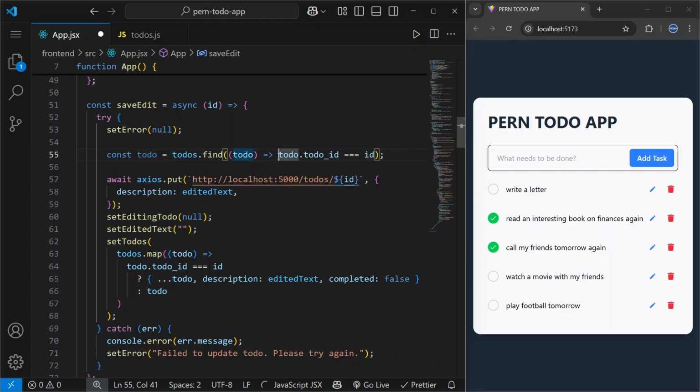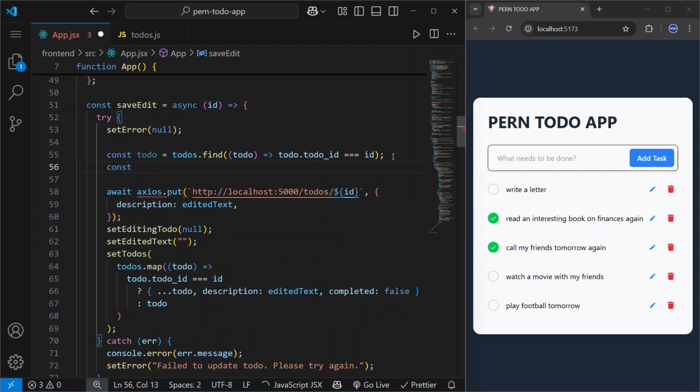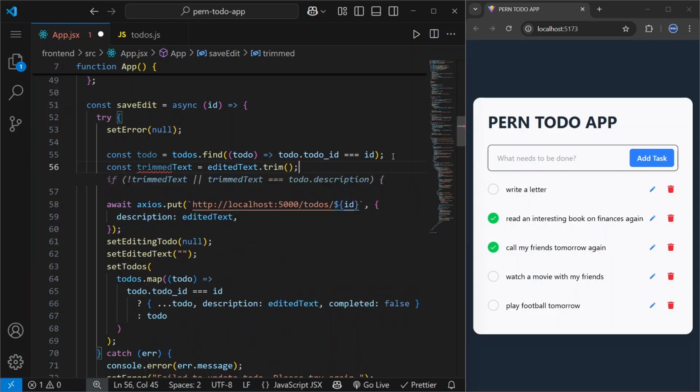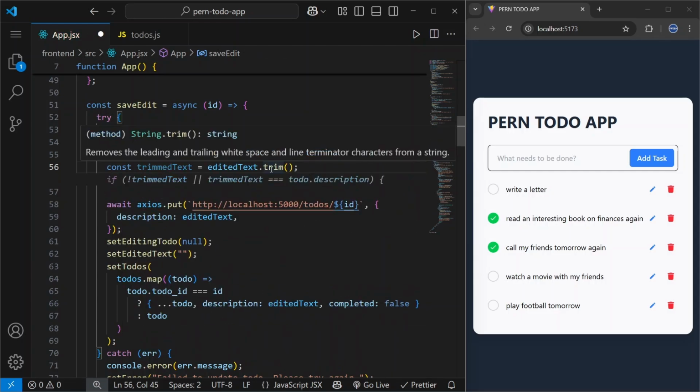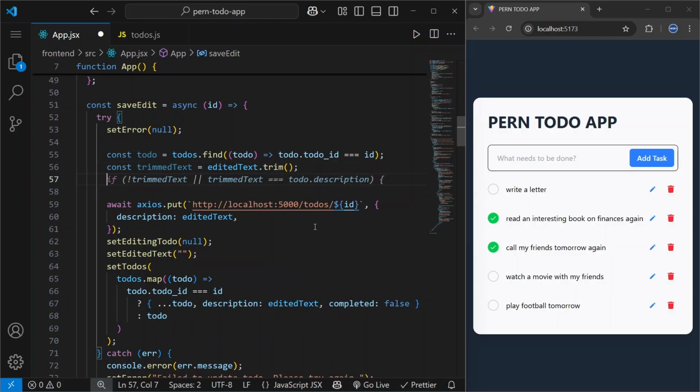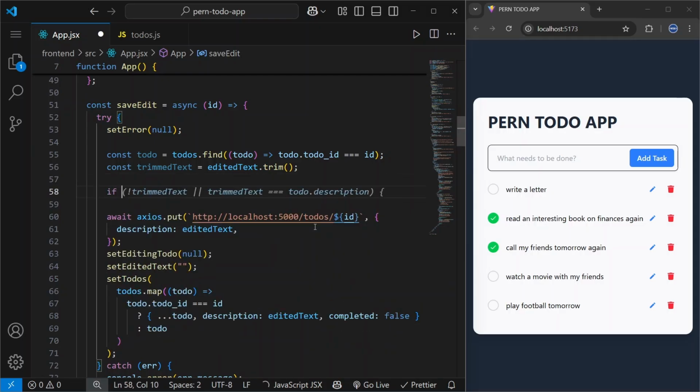And then we find the to-do with this ID. Then we can say that we want to have a variable called trimmedText so that it will remove any leading and trailing whitespace and line terminator characters from a string. And then we need to check if current to-do description is equal to trimmed text.